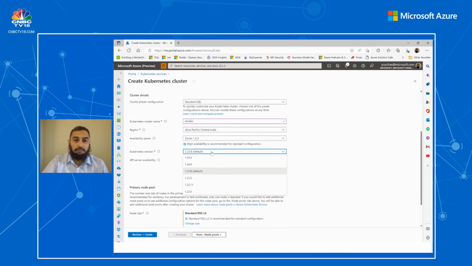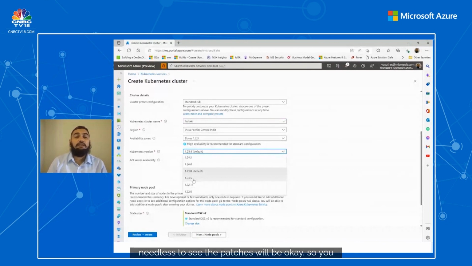Now, remember, you do get versions that you have. Because 24 is the current minor version, you do get backward compatibility with 23 and 22. If you have any clusters earlier than 22, you'll need to upgrade them as quickly as possible, or the SLAs will not work. What we've seen is typically you should be doing an upgrade operation every 3 months, which is upgrading of the minor versions. The patches, however, are more frequent. It all depends on what functionalities and features we keep adding. And needless to say, the patches will be okay. So you should be upgrading the patches more frequently.